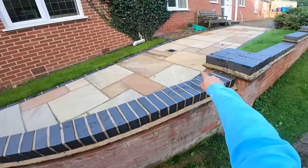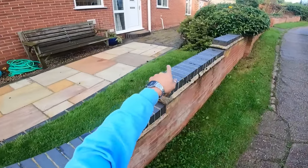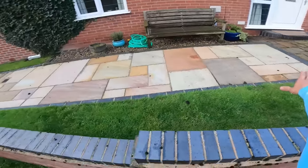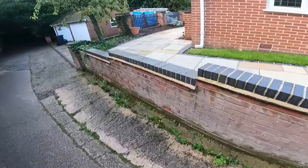They've had all this done. This is all new here, so you can see the difference. So this is new patio. That's old patio, but it's not the same stones, but it's close enough. Yeah, crazy difference. So we're cleaning all of that up. That'll all be tomorrow. It might still be in this video though. I don't know. We'll see how we get on today, to be honest.